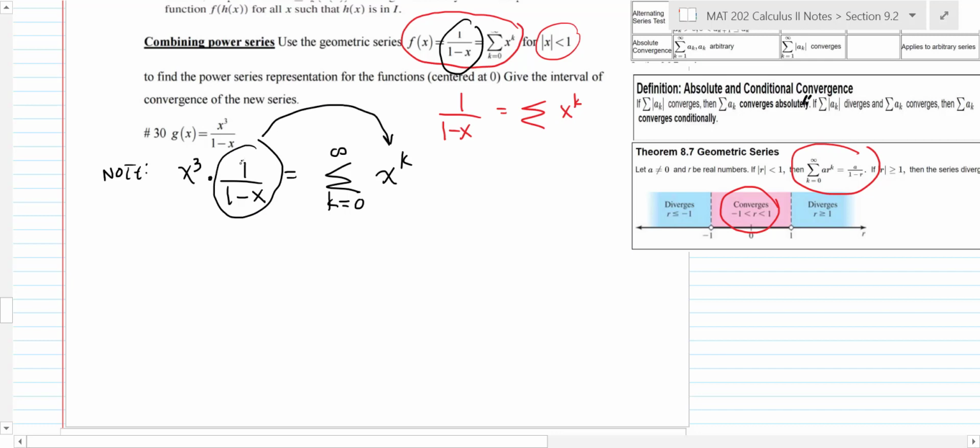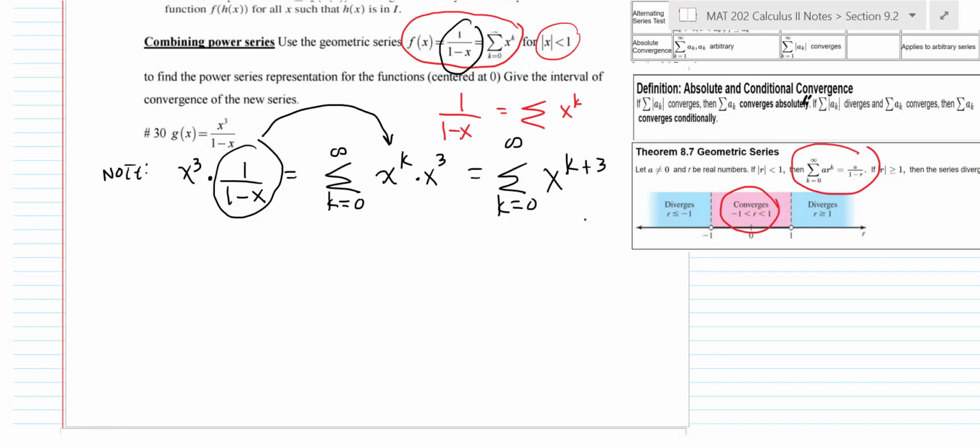All right, however, if you went through and added this in, like that, then what you would get is the series k equals 0 to infinity of x to the k plus 3 like that. So that still has the structure of a geometric series. It's still x to some power like that, okay? So what we're going to go ahead and do is we're going to do these things on this problem.